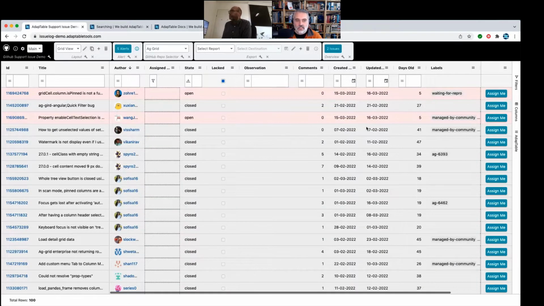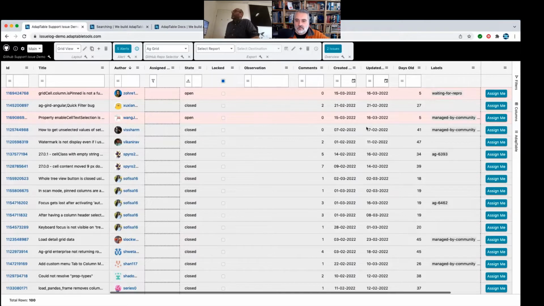Yeah, it's a really good example, because one of the reasons I like pointing people to Adaptable Tools, even if they don't pick up on Adaptable Tools, is it just demonstrates how configurable and extendable AG Grid is, because this is just a massive extension on top. And you've added huge amounts of user-focused extensions to this.